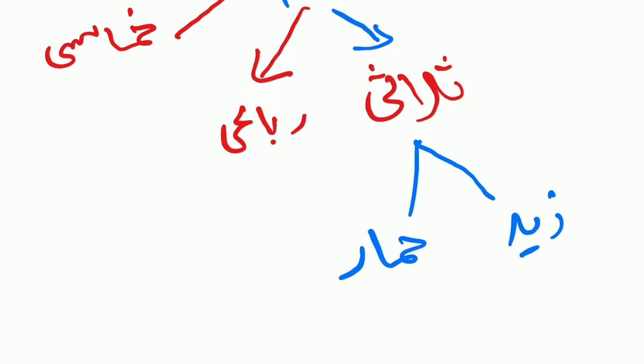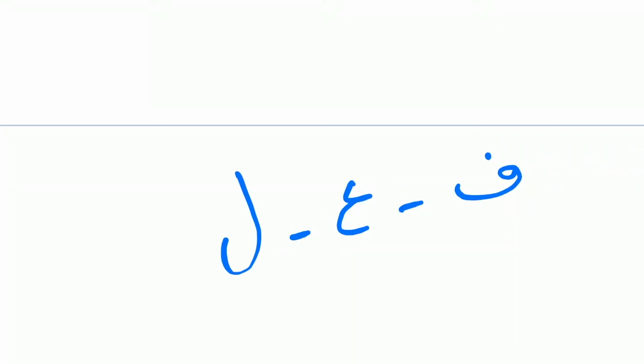Then to solve this problem, we developed a mizan, a scale for the Arabic language. You put everything in that scale and it will tell you what the problem is with himar, and why it is this way. So we make the scale of the Arabic language: fa, ain and lam. These fa, ain and lam are called huruf asliya. Called what? Huruf asliya. And sometimes for certain needs, we add other letters with the huruf asliya, they are called huruf za'ida, extra letters.